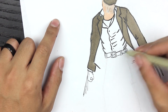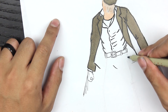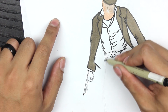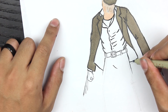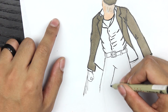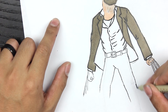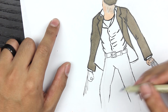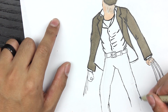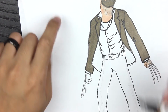And then I'm gonna draw the pants. Pants are super simple because that's not the main focus of the character. The main focus is the claws and the face. There you go. And the pants don't need to be super defined. You don't want to make them super detailed because if you make pants too detailed, it's gonna look like tights. Okay, so it's super baggy. You really don't need that much detail to them. Okay, there you go. I'm gonna go a little wider. Okay, there we go. Let me just adjust it.